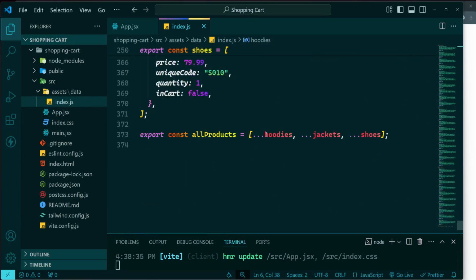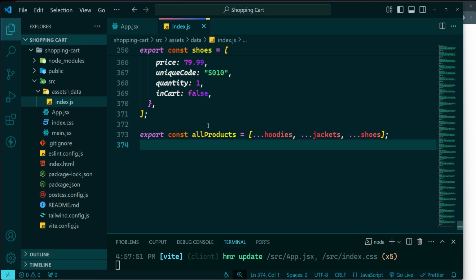Down below, you can find the variable all products, which is a comprehensive array that consolidates all the product data from different categories: hoodies, jackets, and shoes. By using the spread operator, this array merges the individual arrays for these categories into a single collection. By having a single array, we can easily manage, display, and manipulate the entire product catalog in one place, which simplifies the logic for rendering the products in the UI.